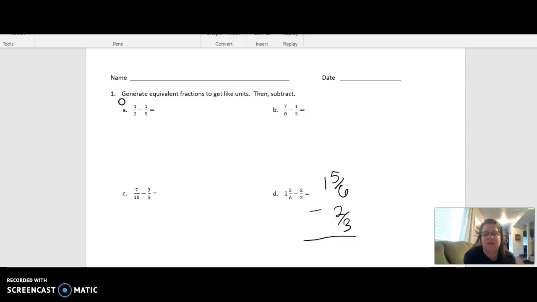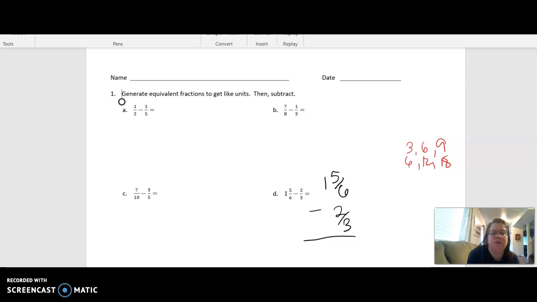Can you get a common denominator? Yes. Okay, so two ways to get it. I can cross multiply, and I can multiply everything on top by thirds and everything on bottom by sixes. Or I know that 3 and 6 have something in common, and that's where I want to start today, is what they have in common. So if I were to count by threes, I go 3, 6, 9, I'm going to stop right there. And if I count by sixes, I go 6, 12, 18, and I'm going to stop right there.